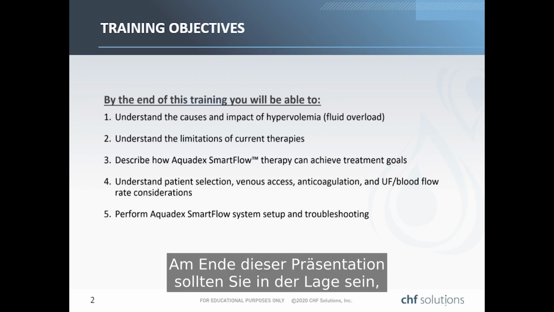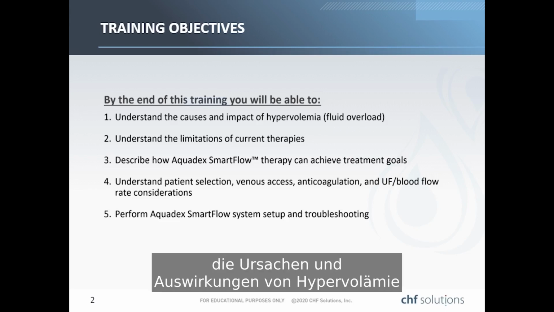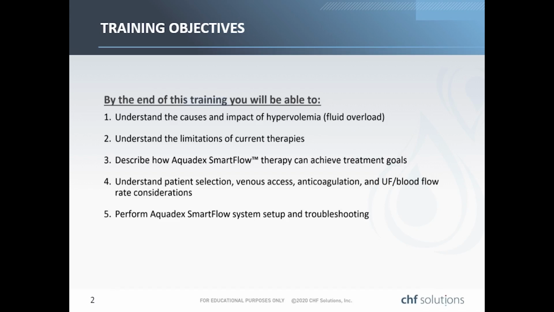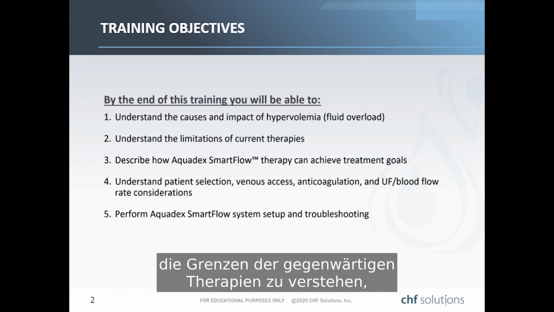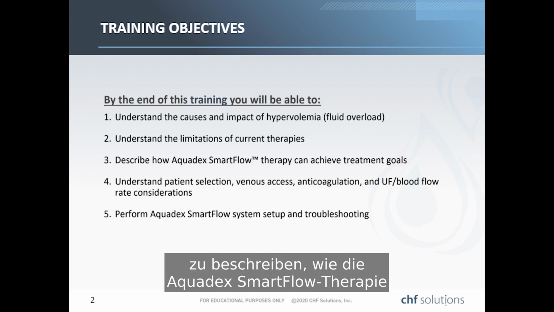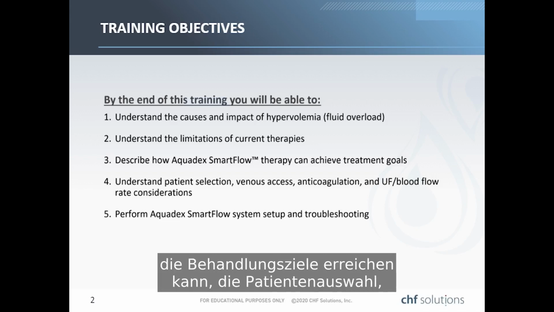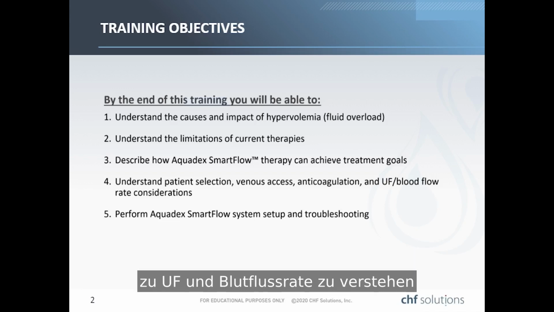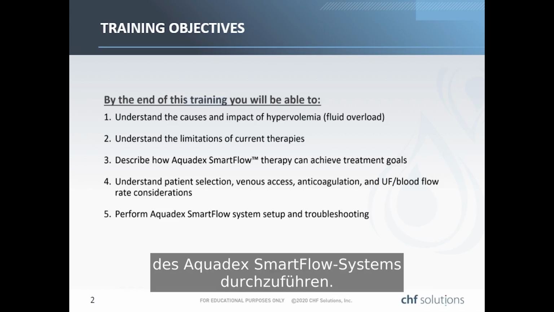By the end of this training presentation, you should be able to understand the causes and impact of hypervolemia or fluid overload, understand the limitations of current therapies, describe how Aquadex SmartFlow Therapy can achieve treatment goals, understand patient selection, venous access, anticoagulation, and UF and blood flow rate considerations, and perform Aquadex SmartFlow system setup and troubleshooting.